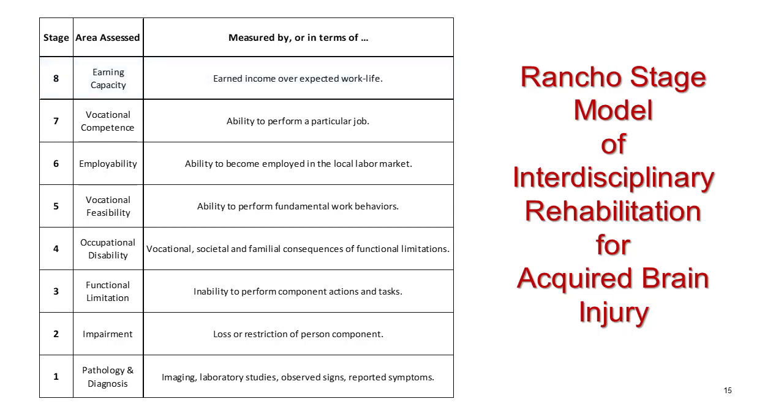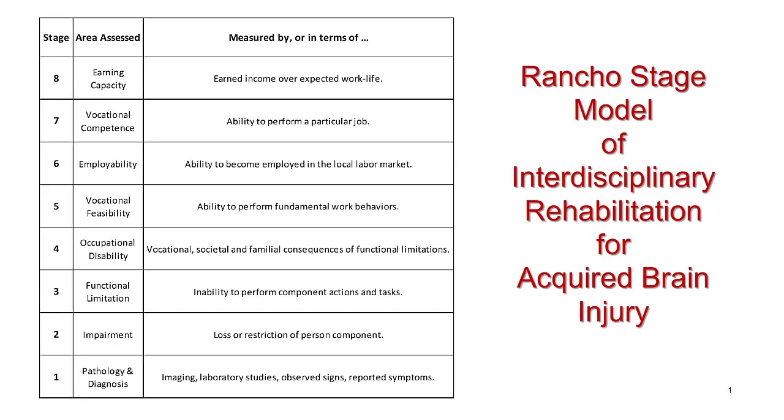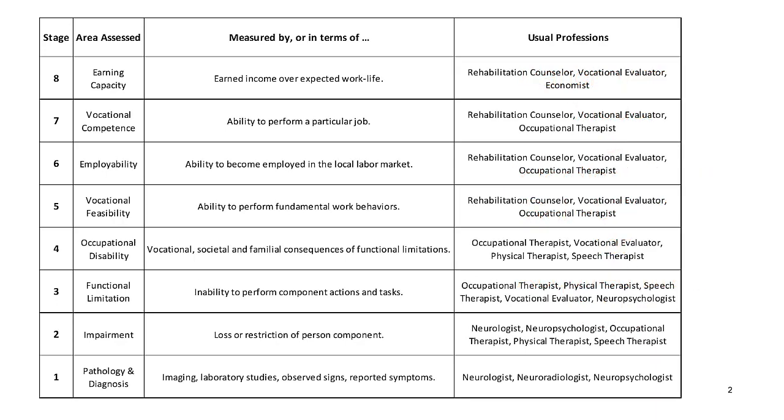Now, the stages in the Rancho model are the same for all persons, no matter what types of problems they've encountered. What's different, and what we're going to talk about today, are the usual professionals who are involved on the interdisciplinary team. Whenever we have a person who's had a brain injury due to stroke, concussion, skull fracture, or gunshot wound, really in any way, we pull together a team to provide services that address that person's particular needs. It's a different team from the team that's composed for people who've had a spinal cord injury or an amputation or some other serious illness or injury.